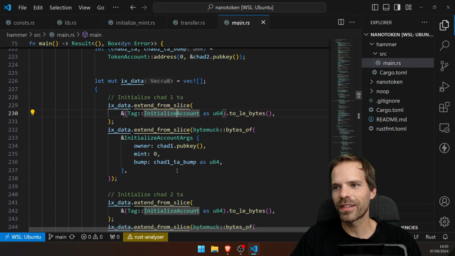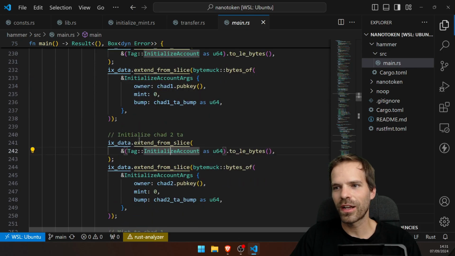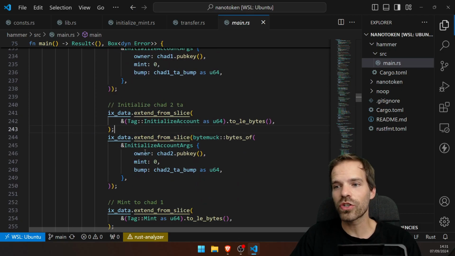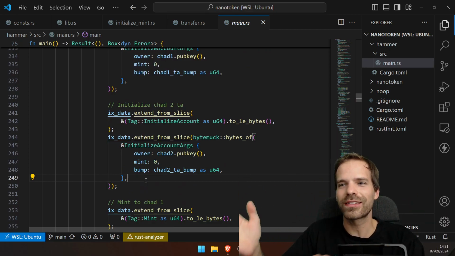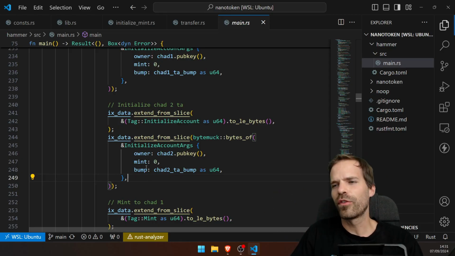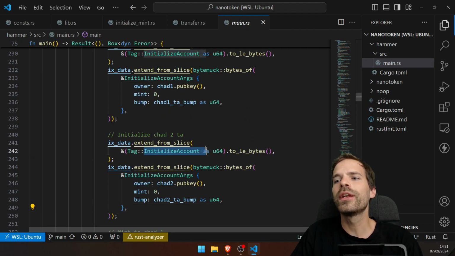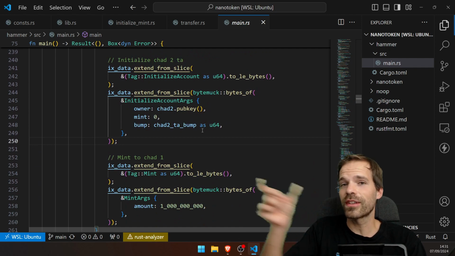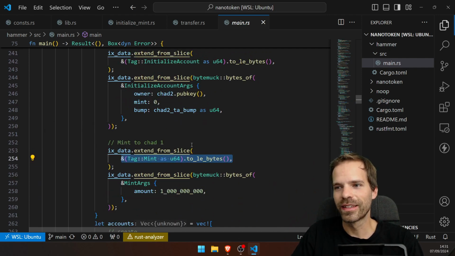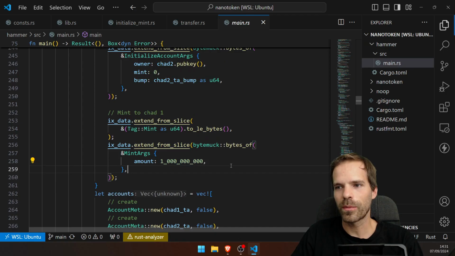First we do an initialize account, then we do initialize account arguments, then another initialize account. So there we say do this instruction, then we give the instruction data for this instruction. So we basically build that ourselves, that one instruction actually has several instructions. We should have different names. But yeah, so basically here we say we do an initialize account, and that's what the initialize account takes as instruction data. But it's all actually in the same instruction, just sequentially. And then we add another mint, and then the mint args. That's how many we want to mint.